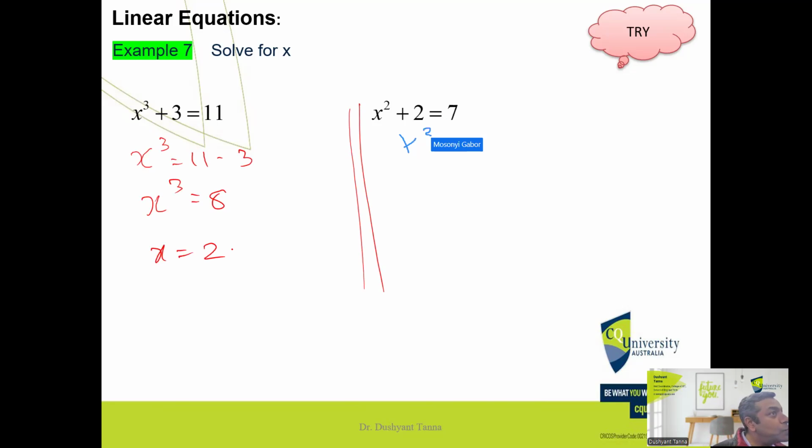2 or plus or minus 2? It will be 2. If it was a square, then you have plus minus. Just take a step back. Why do we say square has a plus or minus? Because minus 2 squared is also 4, plus 2 squared is also 4, right? But plus 2 power 3 is 8, and minus 2 power 3 is minus 8. So they are not the same number.